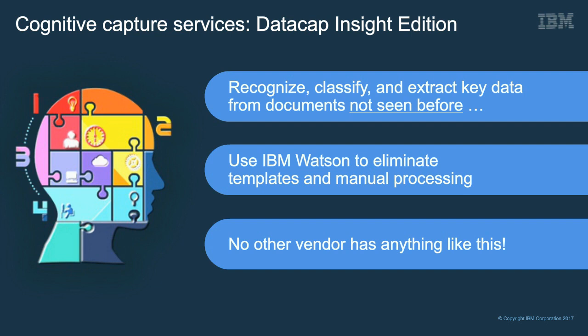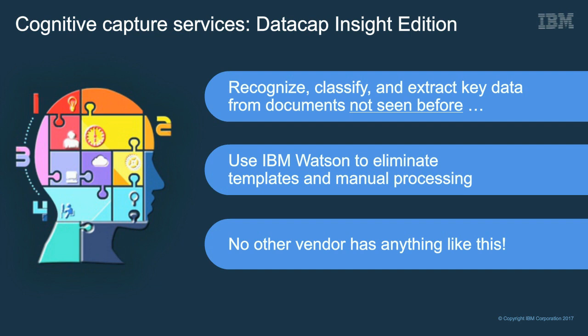In 2015, IBM introduced cognitive capture capabilities with IBM Datacap Insight Edition, and no other vendor has really challenged us with anything like this. We have a tremendous amount of customer excitement around cognitive capture, and the Insight Edition platform is maturing every day. It's integrating new intelligence and enabling more and more innovative capture use cases.